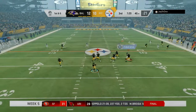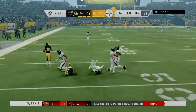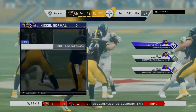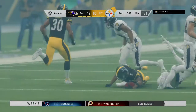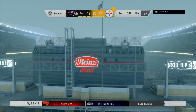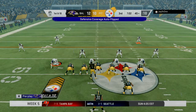From the shotgun, it's Bridgewater. Being chased out left. And he will avoid the contact as he slides to a stop. Maybe not exactly what they had in mind, but that scramble good for 6 and a first down. Partner, he was going through his progressions. Not there, not there. After about the 3rd one, he decided he better pull it down and run for it. And he slides down and avoids the hit for good measure. 3 bucks.